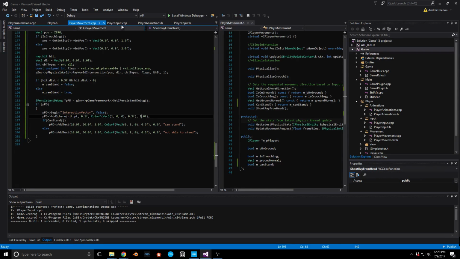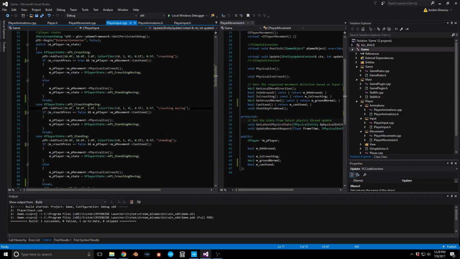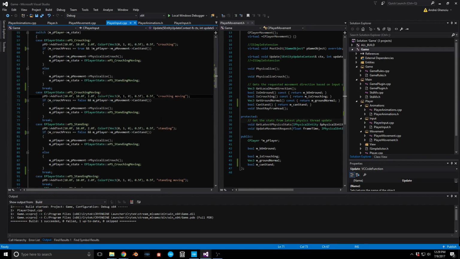So let's look into player input and change all these to be 1f.